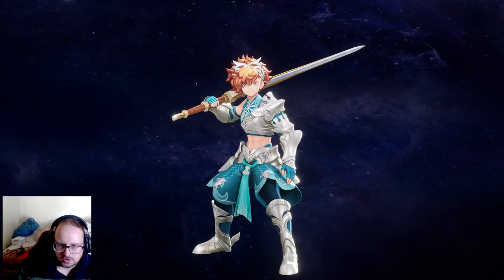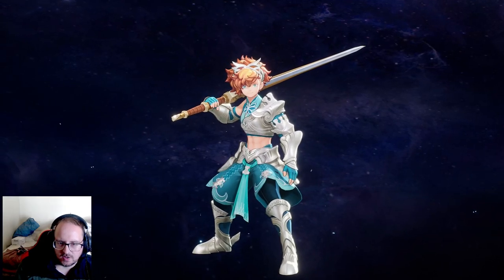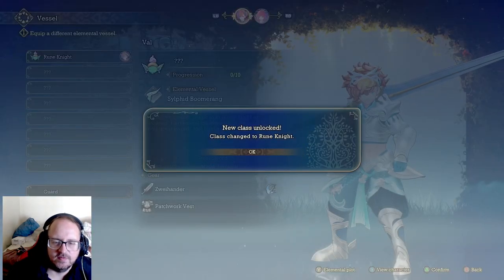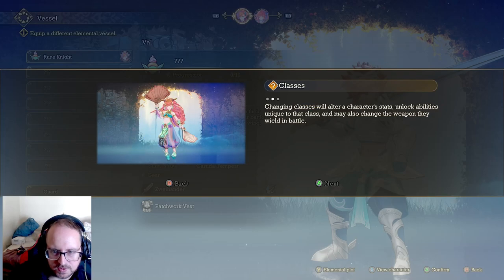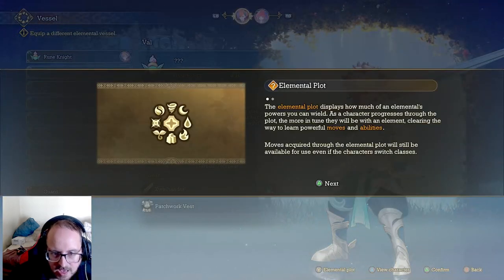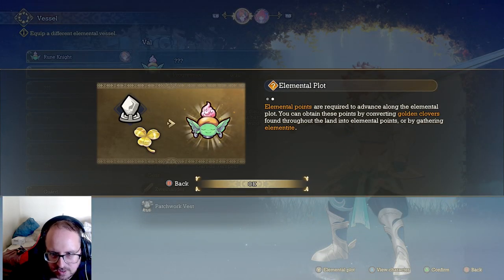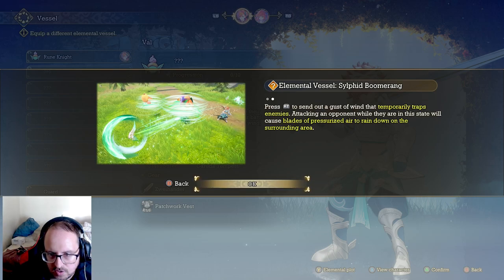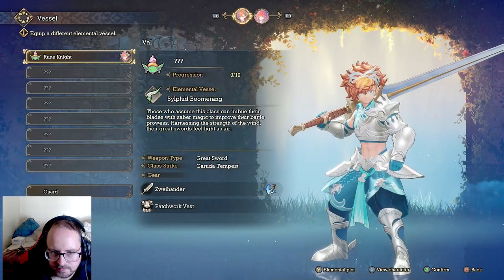Look at that sword. It's nearly as big as he is. I swear to God, it is. Yeah, so that's it. We're going to do one more thing before we finish up, guys. We can't do anything about her at the moment. We've got no other elementals. Once we get more elementals, yeah. Alright, that's basically done.